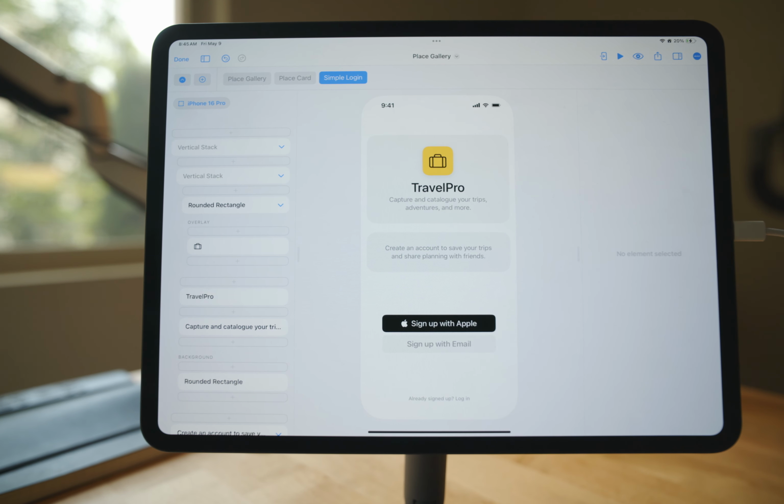Okay, here's where we're getting into, I think, really usable stuff. This one's called Simple Login, and the overarching part of this design is that it's all about when you don't have images, because not every app, not every use case has beautiful photos. It's really fun to design with beautiful photos, but you might not have that. So I wanted to show a design where you can still make it look pretty nice and still have a feeling of, it's not just text, but it really is at the end of the day just text.